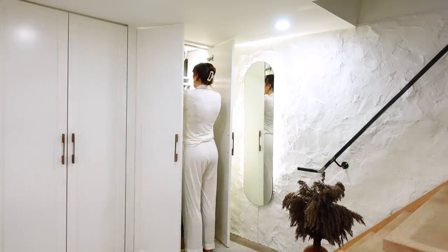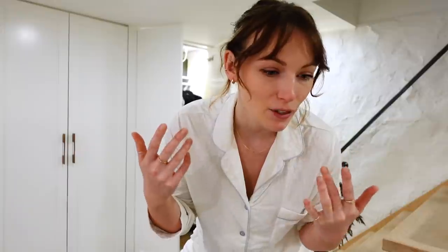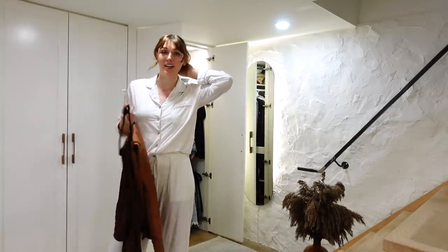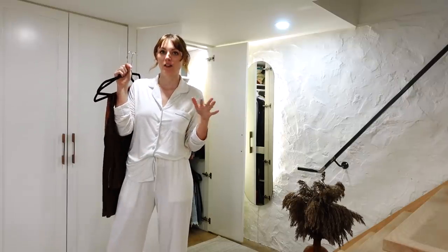Three years ago, I decided that I would only shop second hand — I gave it a try and really loved it. It was actually so much easier than I thought. One challenge with in-person thrift stores is you can't really decide what you're going for. ThredUP is an online thrift store where you can search for your size, brand, and specific items. My sister has found it frustrating shopping second hand because she can't always find her size, but on ThredUP she was able to select her size and only see items available in her size.